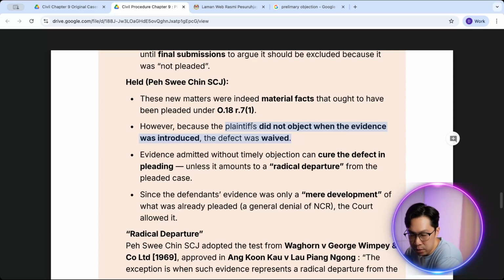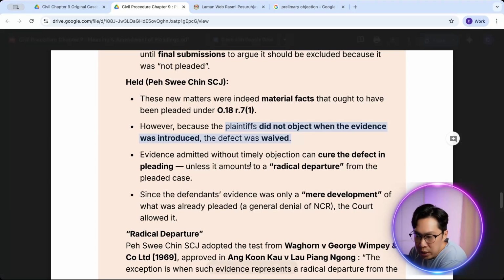Now again, I explain. OCBC v Philip Wee says that if one party didn't plead it but raised it, you should have objected. You didn't object, you allowed it to be continued and articulated, you allowed the evidence to be raised, and you argued with it. You cannot later argue and say, defendant, you didn't plead, so you cannot rely on it. Because you argued that thing at trial, you are not taken by surprise. Same thing, this is what Peh Swee Chin said.